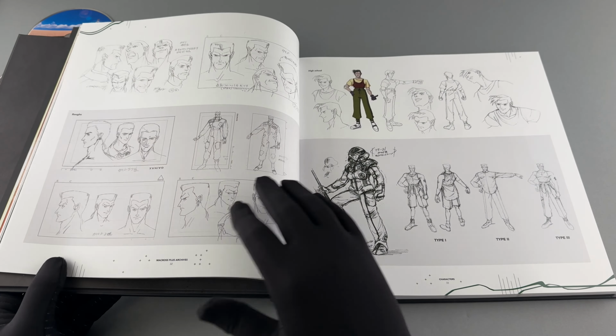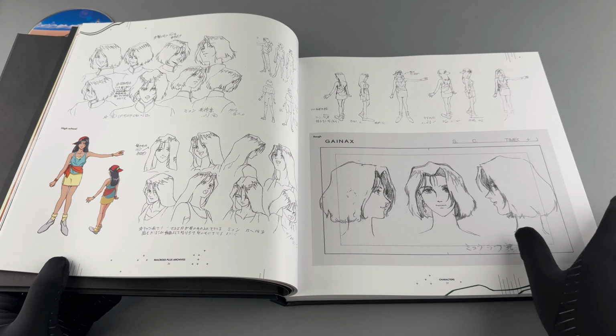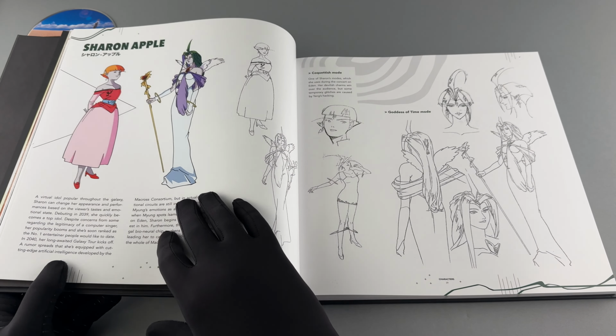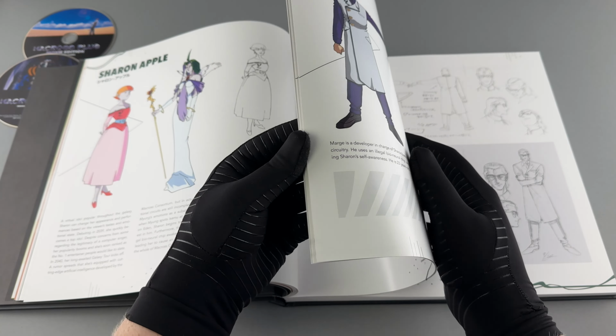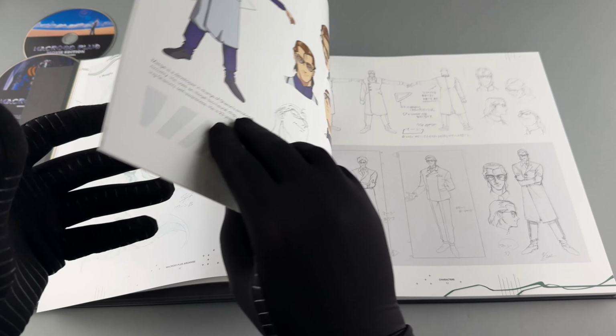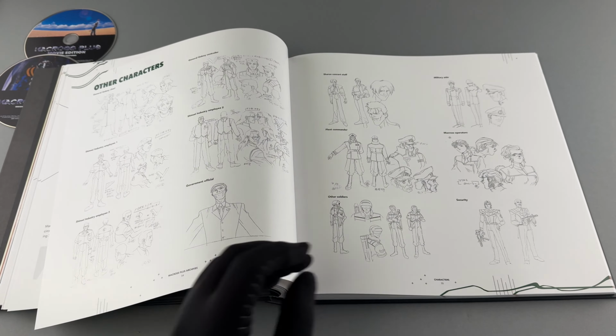They're just really, really nice art. It's the sort of thing I was expecting when it comes to character art. And it's nice to see that a lot of this has been preserved so well, quite frankly, and presented in this manner. You can see lots more character art in there, so we'll skip some pages.